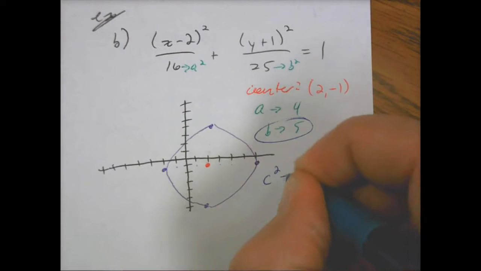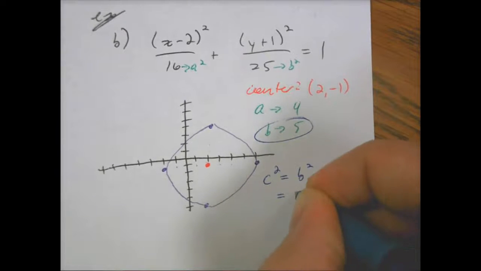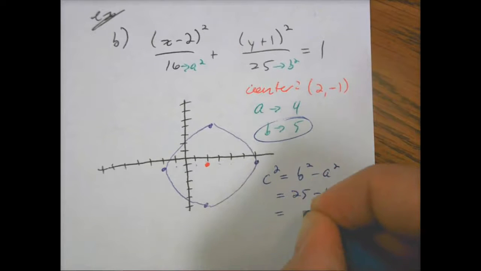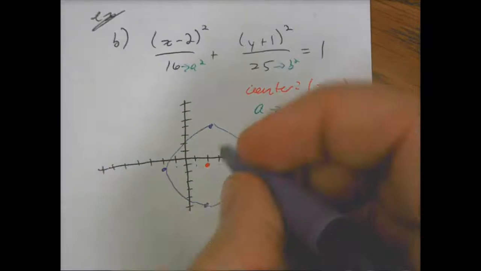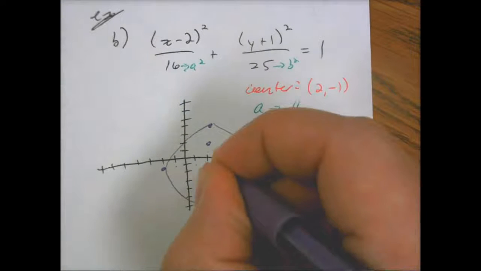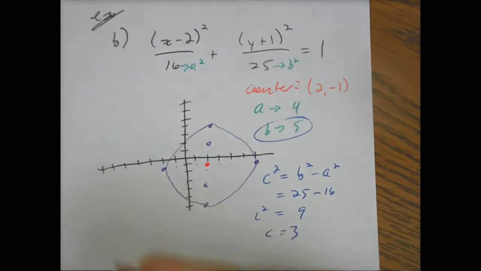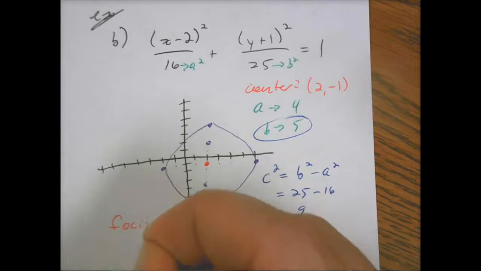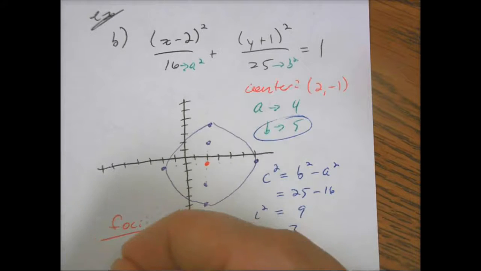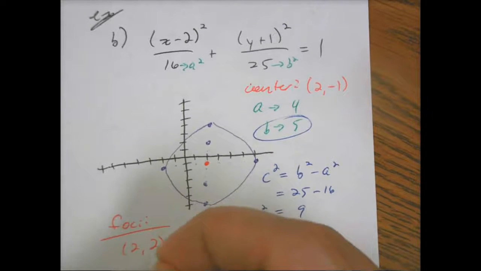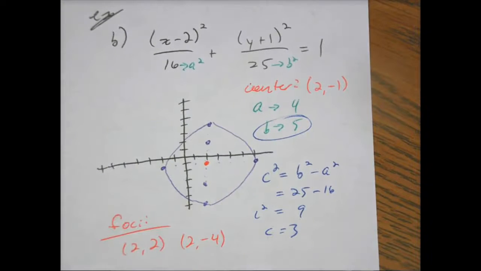So for your c squared, to find your focus, you would have b squared, in this case, minus a squared. So we would have 25 minus 16 is equal to 9, so that's c squared, which means c is 3. So for your points, you would go up 1, 2, 3. There's one of your foci. 1, 2, 3. There's another focus, and there would be your ellipse. For the foci, we're adding or subtracting 3 to the y value of our center. So if I add 3, it would be at 2, and if I subtract 3, it would be at -4. So there would be your 2 foci.